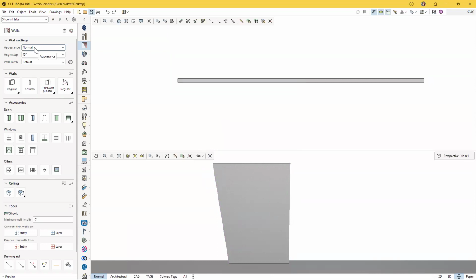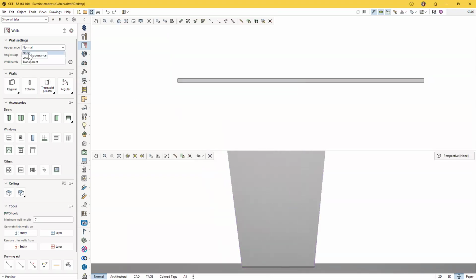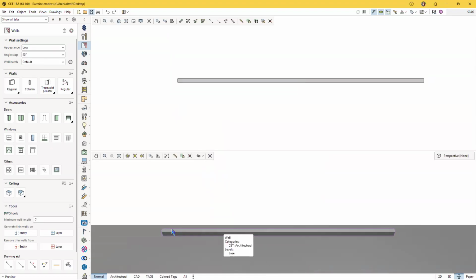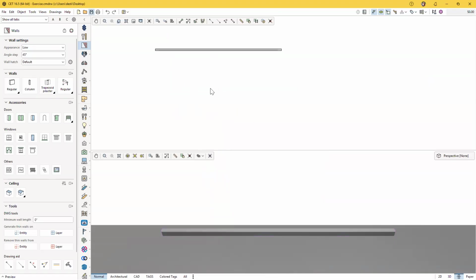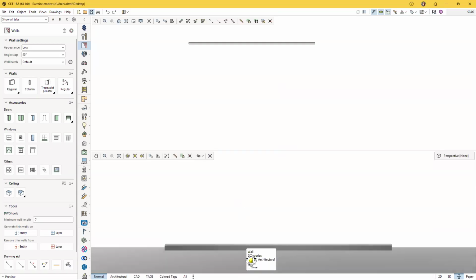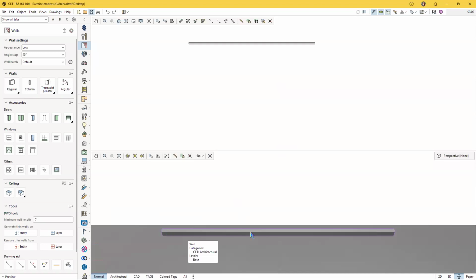The first one is this appearance. So if I select the appearance dropdown, normal is just normal, whatever kind of preferences we have set. A low appearance is going to create a very low wall. This is great if you have a bunch of private offices. Maybe you've got a large space, but then you've got some smaller control rooms or something like that. You can actually show where those walls are going to be without really getting in the way of seeing your product. So you can represent where those walls are meant to be, where those doors are meant to be, without creating some kind of blocker of your view.